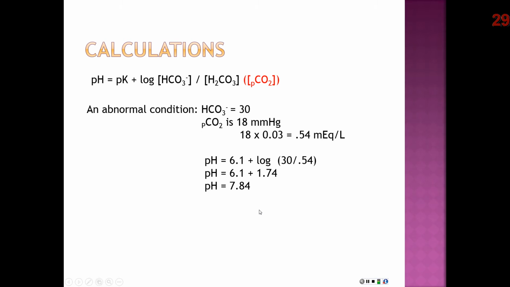Given the fact that we had said earlier that the body contains a lot of acids, hydrochloric acid, phosphoric, sulfuric acid, lactic acids, lots of acids present in the body, we can handle a lower pH. The body can maintain that pretty well. But when pH gets high, 7.84, alkalotic states are actually more damaging, more caustic to the body than acidotic states. So this is a very severe problem. Someone's got a pH of 7.84.